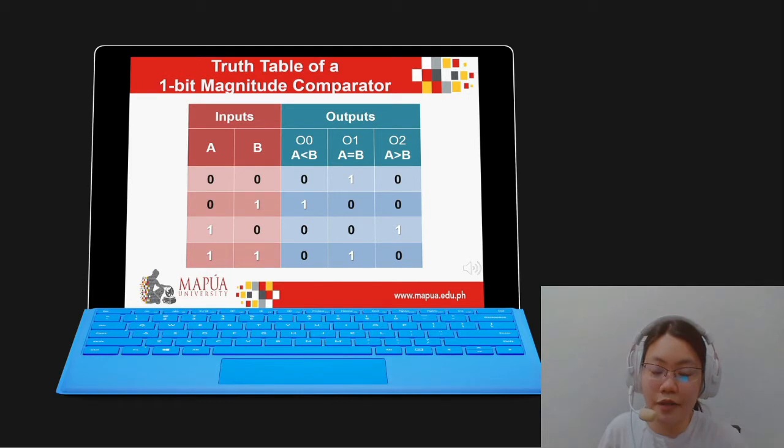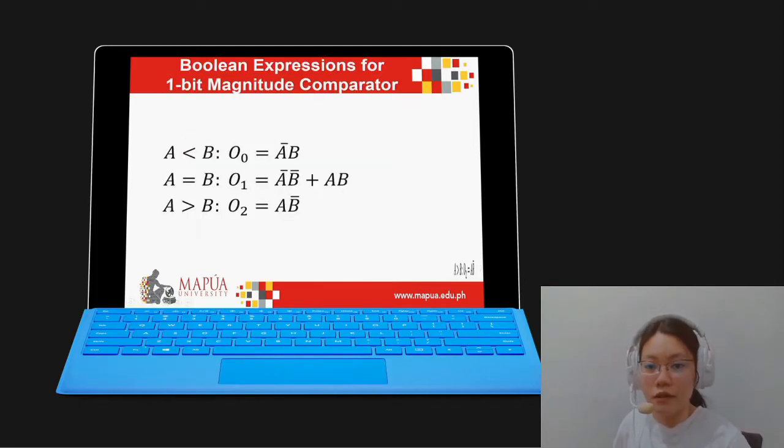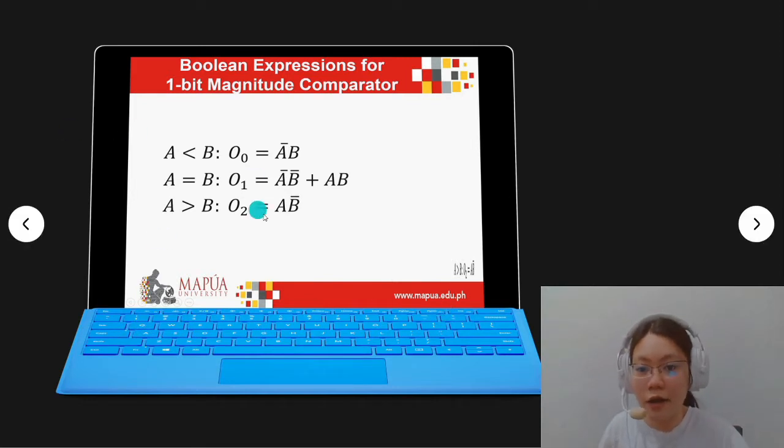So these are the 4 possible combinations of those 2 inputs, and as you can see, there's only 1 possible output for each of them. So this is also the most simplified Boolean expression from the lecture of Ma'am Pellegrino, so we will just be following this. And output 1 here, represented by the equal signal, we will be using as the threshold. And over here, when A is greater than B, we'll be treating this as the input for the sensor. So that is according to the given problem in project 1.